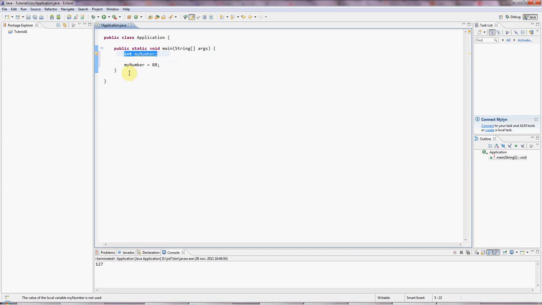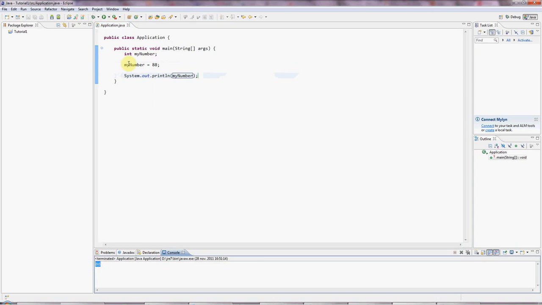I can output this by the same method that we used in the first tutorial. I'll type sysout, press Control Space, and Eclipse creates this System.out.println, print line for me, and I can just put myNumber in there. And if I click the green run button, it outputs 88.